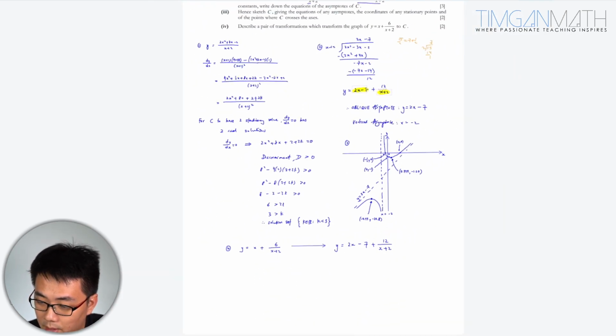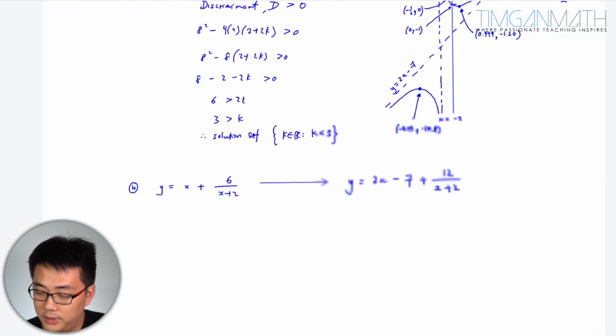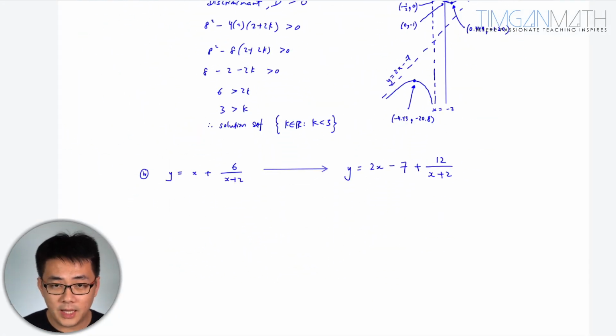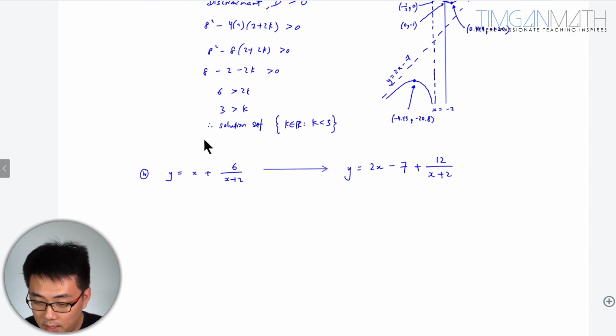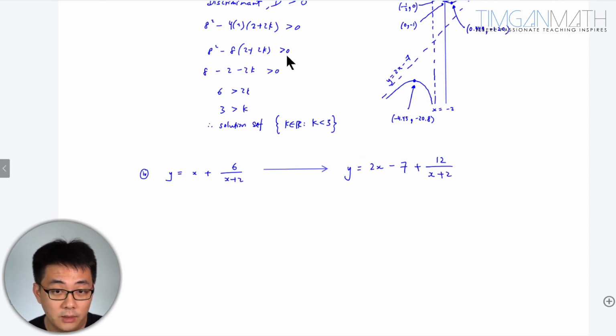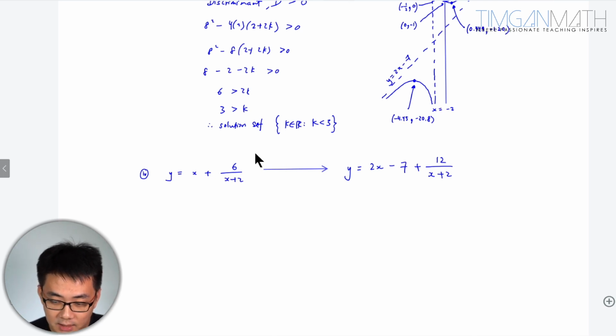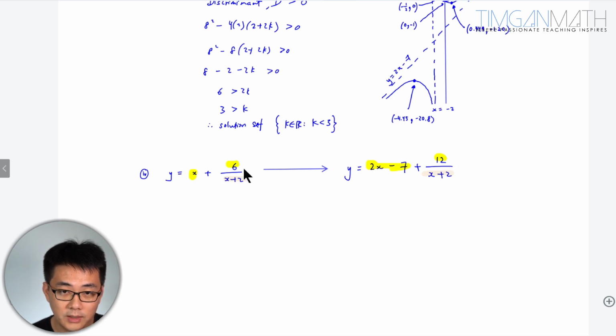Now I want you to be able to tell what the differences and similarities are between these two. As far as the equation is concerned, you try and see what the similarities and differences are between them. The first thing is I can see that this is a 6 and this is a 12. Now these are both proper rational functions, and the denominators are the same. So the similarity is this one here: this denominator is the same. What is different is the constant on top, 12 and 6 here, and this is 2. So I highlighted these, these are the differences. This is 12 and this is 2x, and this is x and 6.